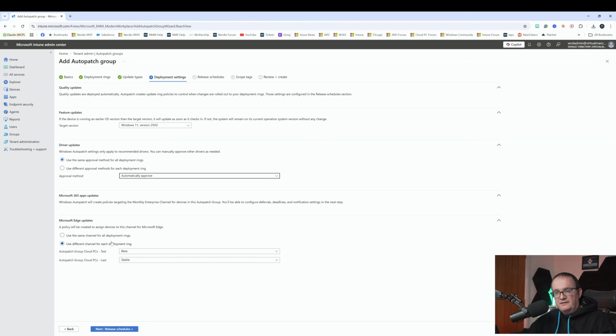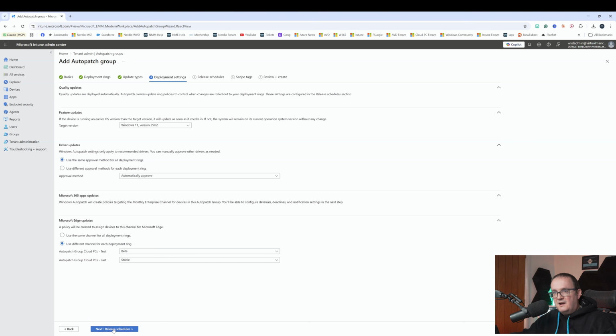And then here's the different channels that we've got that we saw. So we can do beta and we can do stable. So if you're happy to use beta builds and stuff, we could do that, or you could just stick to stable if you want your different sort of test and last groups to be using stable builds. But again, I'm quite happy to use beta to get the latest and greatest.